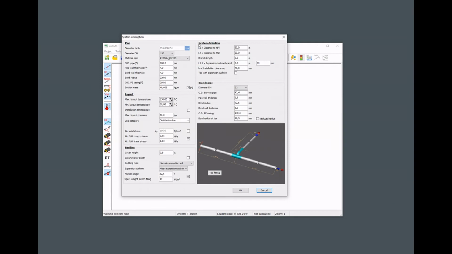When we look at it here, you can see we have information about L1 distance to NFP, L2 distance to FSE, branch length, and so on. All the figures and the data that we previously already had in the program, but newly arranged. The branch pipe is the definition here. And finally, we have here a button about the T fitting, so we can define the T fitting.